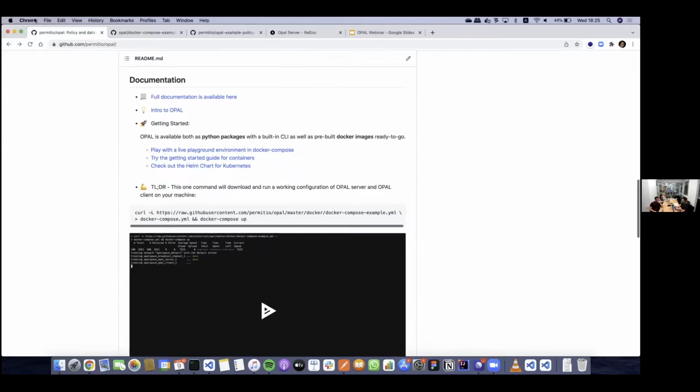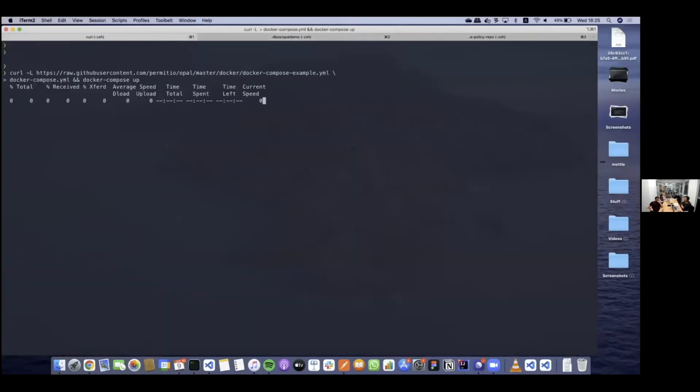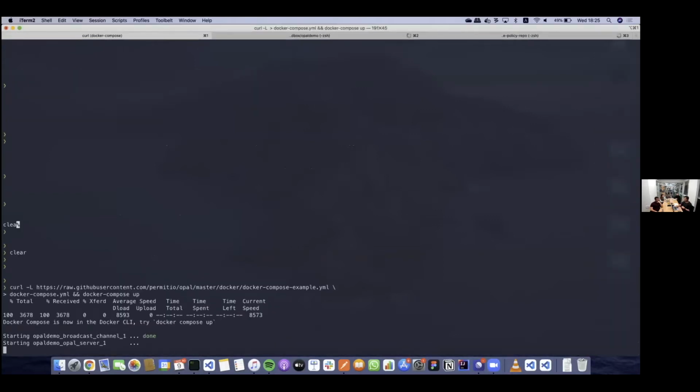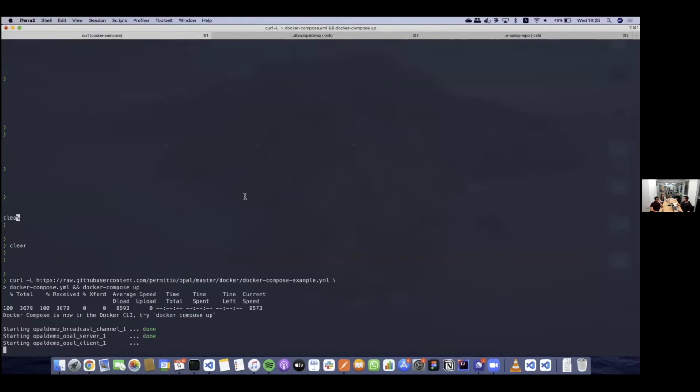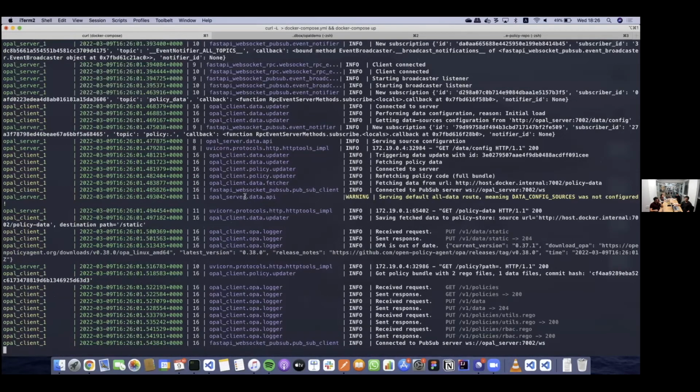And now let me just minimize the full screen here. Let's copy that command, paste it, and OPAL will be running. What the config does is run a single OPAL server and a single OPAL client, and the OPAL client is running OPA for us. So everything is up, and we can see that OPAL pushed the example policy through to OPA. We can see all the stuff coming back from OPA's cache, and all the responses that OPA gives.